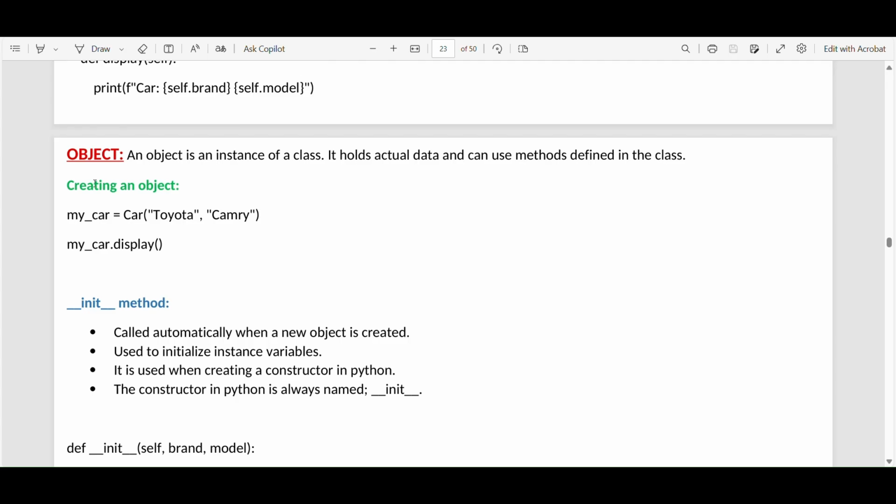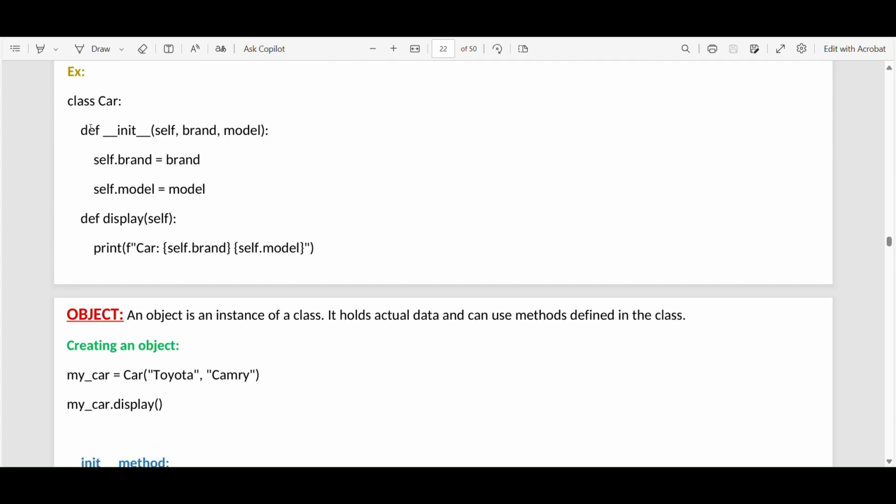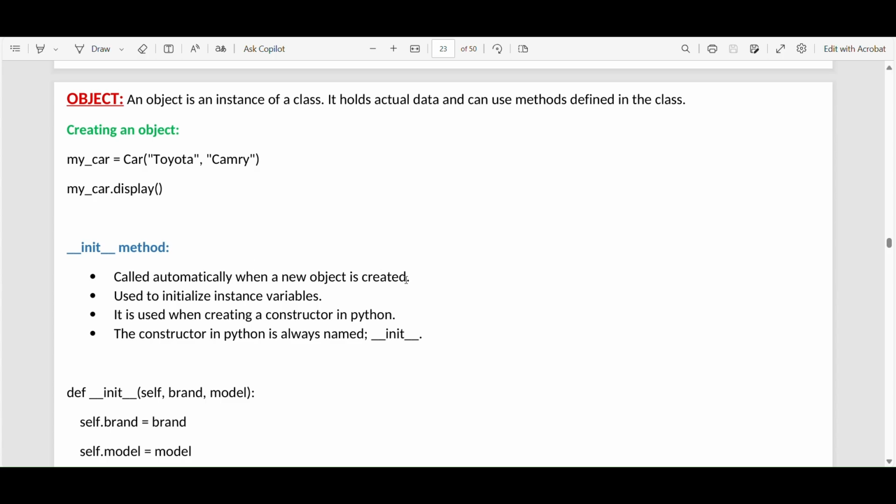See, when a new object is created, like this my car, this init method will be called, and after calling, it is used to initialize instance variables.